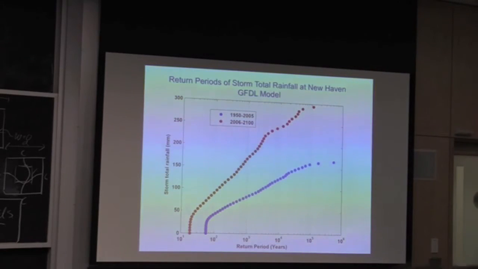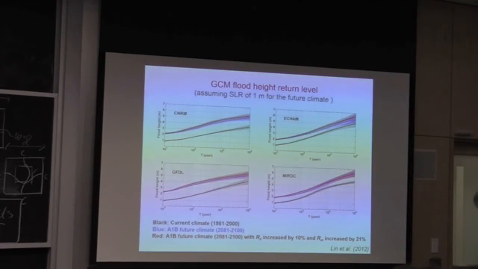So we have these tools, and they've been finally developed and tested against the current climate, but we feel a major limitation is the climate models that we use to drive them are all over the place, all right?